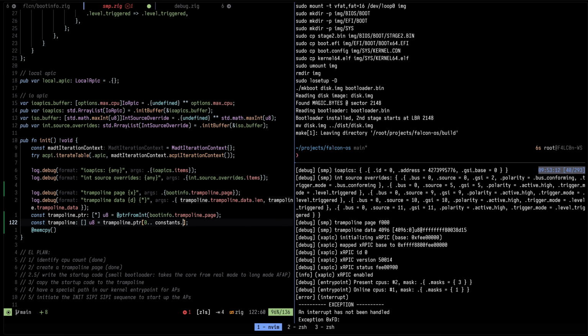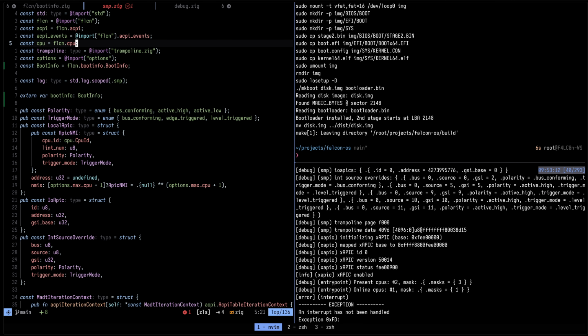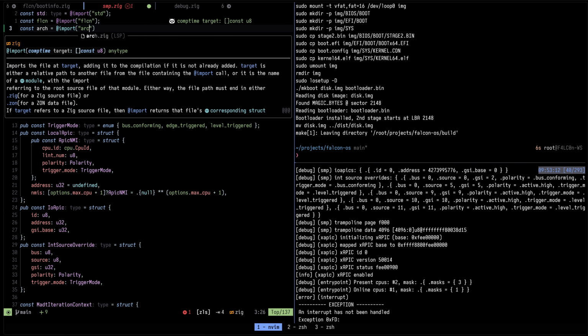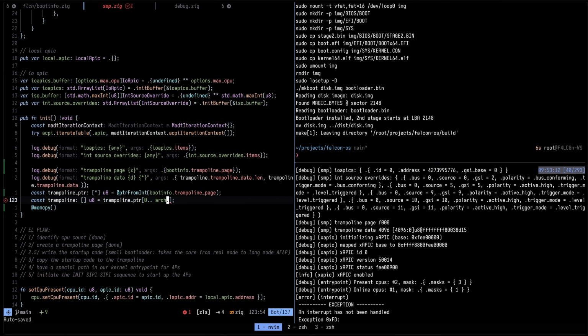So constants, rather arc. Okay. Import arc. So arc constants default page size.